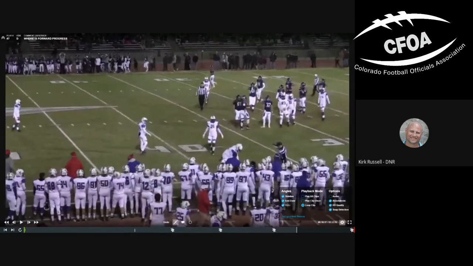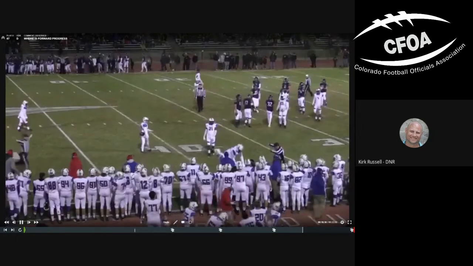If we're not lining that ball up where that should be, I don't know if he's stopping the clock up here because it's achieved a line gain, may very well be. But I like to hear, hey, I got the forward progress spot up here. If you do have it and you're not getting the attention you need, let the rest of the crew know.